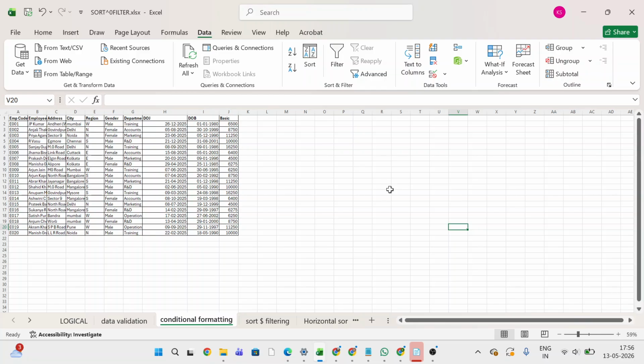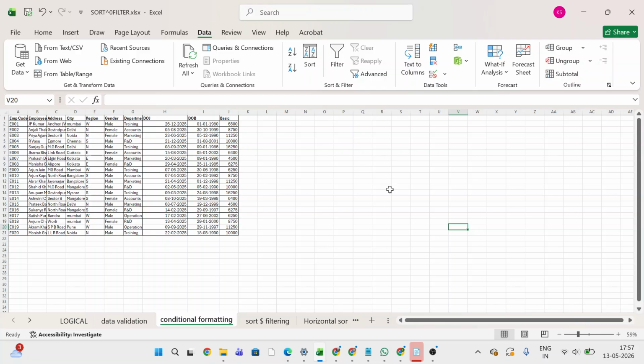Okay, I'll tell. Conditional formatting is a feature used in the spreadsheet to automatically change the appearance of the cell based on rules and conditions. In simple words, based on the condition, I'm formatting how my cell should look, using colors, icons, data bars, and font styles.